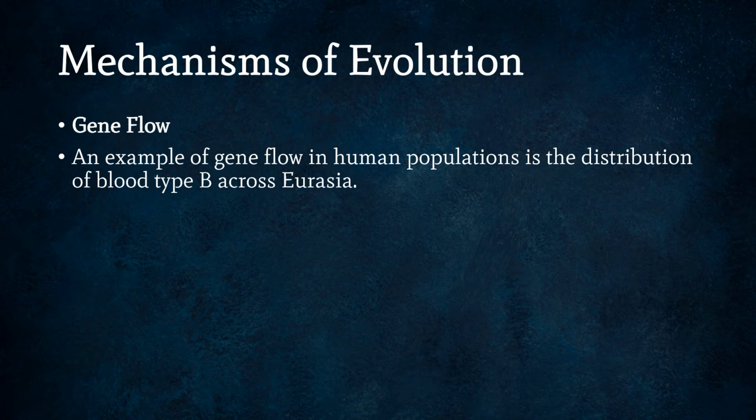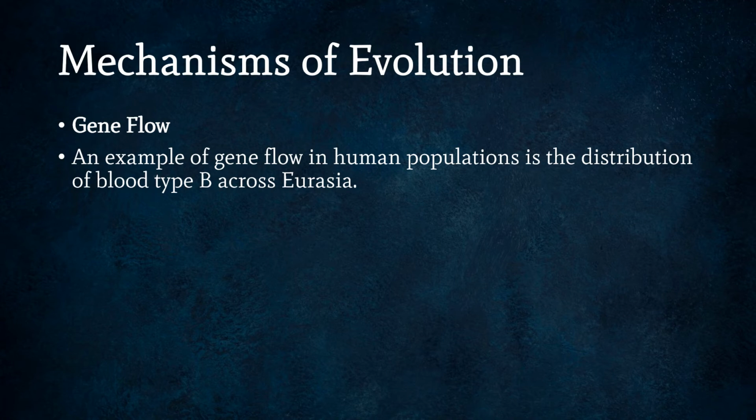So here's another blood type example. Our blood type O example was genetic drift. For some random reason, with the blood type O and genetic drift, the population that founded North America from Northeast Asia happened to have more of the O blood type than the ancestral population in Northeast Asia, resulting in a continent colonized with people who have higher frequencies of blood type O just due to that random sampling error.